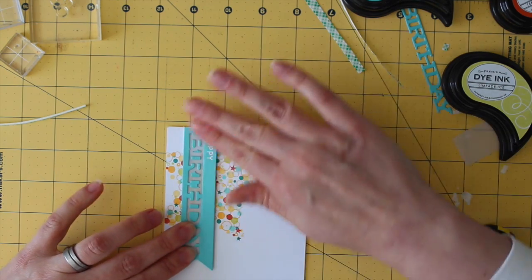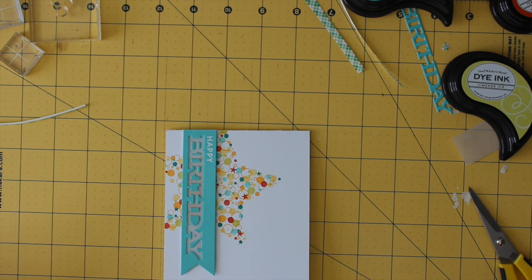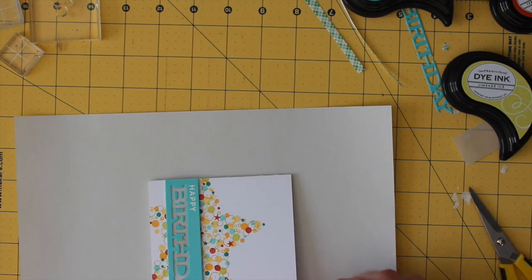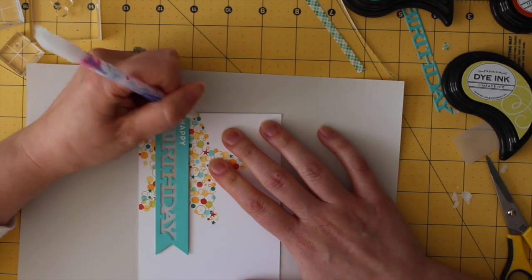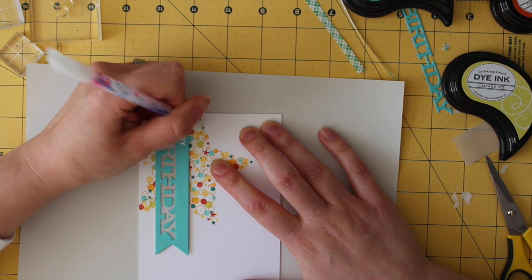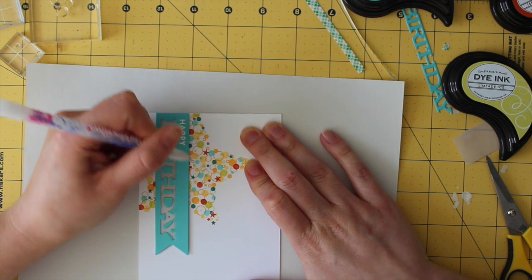Okay. And you could be done here, but I like to fancy it up a little bit more. So we're going to put a little glitter on some of these dots. So I'm going to start with a glue pen here. Fine point. I think we're just going to do the tiny dots. So you just go around and color them with your glue pen.